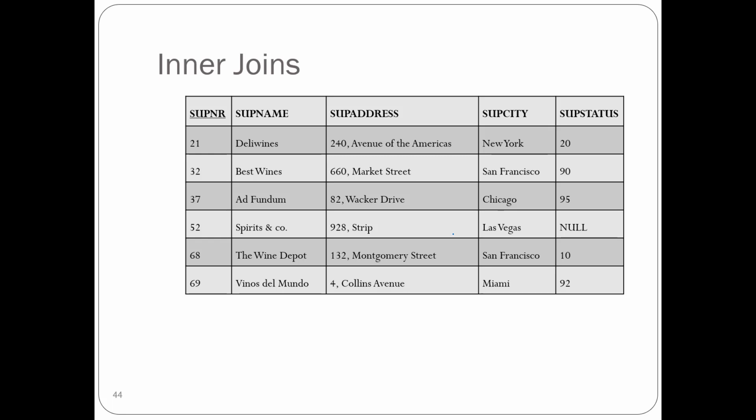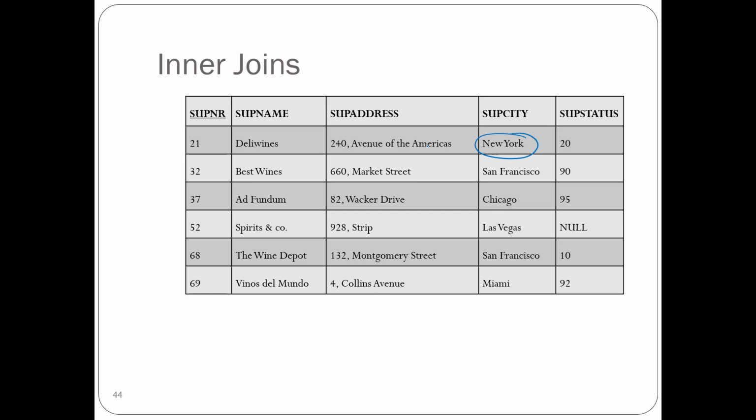So here is the supplier table. What I'm trying to say is our join condition is city. So New York City: do we have another supplier with New York City? No, luckily not. But when you're joining this table, there will be two copies of this table. You can call one R1, the other one R2. Then Daily Wine will be paired with itself, because Daily Wine's address is New York, and it will pair with itself. Similarly, Best Wine will pair with Best Wine, Ad Fundum will pair with Ad Fundum. So those are not required.